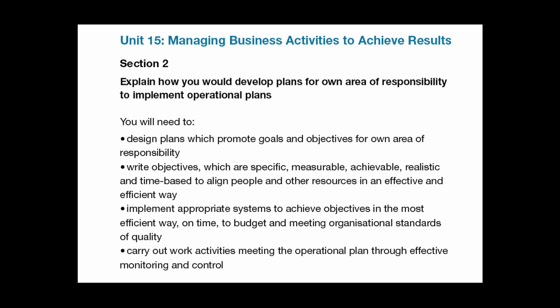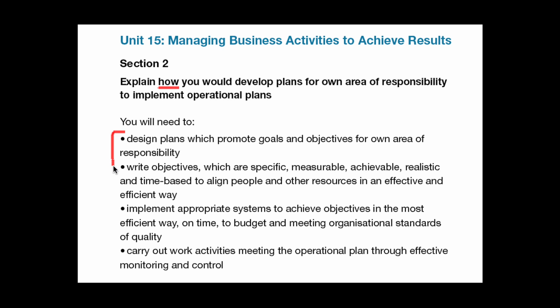Section 2. Here you're being asked to talk about how you would develop, implement and monitor operational plans for your own organisation or your own area of responsibility. This could be based on your own work role, or if you feel your current role perhaps does not allow you to adequately cover the points raised, you could define a different role and a different area of responsibility for yourself on which to base your assignment. Keep in mind that the assignment is asking you to explain how the plans have been developed, so it's important to explain why you have made the decisions you have made and why you think your approach is likely to be the most effective way to approach the task.